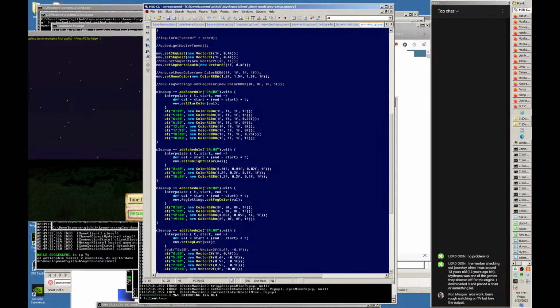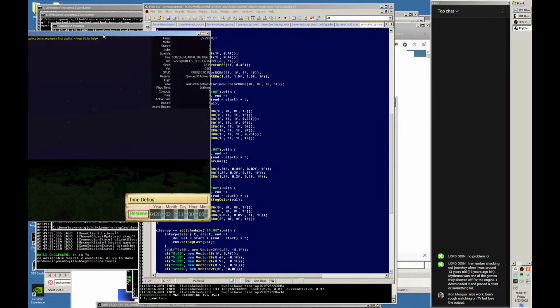It's a 24-hour clock for this one. The interpolation interpolates between the start and the end and sets the star color. These are all at different times of day, at 1730, at 1800, at 1840. If we wanted at 0 to have the stars be red instead of white, we could go here and that'll change the star color to red.